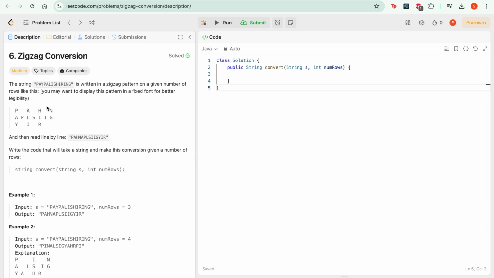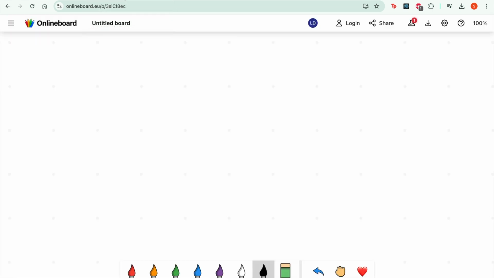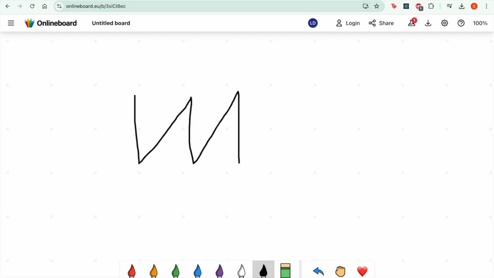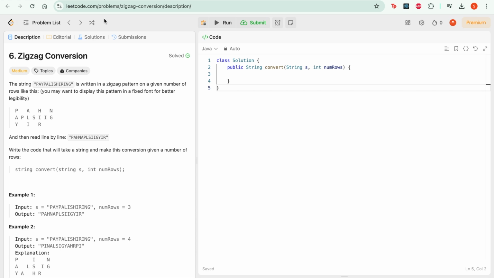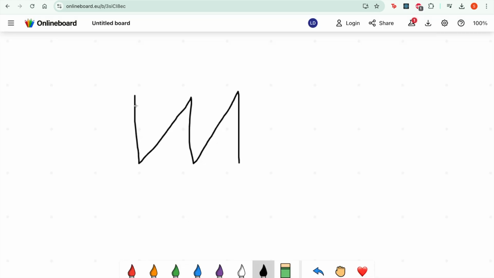So one thing to think about to solve this question is that we're doing a zigzag conversion, which means you're going down and then diagonally and then down again and then diagonally and then down. If you are solving this question, you have to think that you are going to want to go through the actual string itself while filling in this zigzag pattern. So for example, let's say you have the word apple, excuse my writing, and you're given 2 rows.